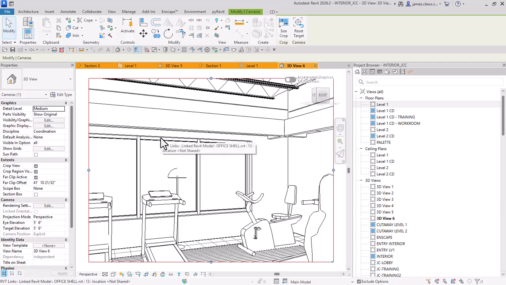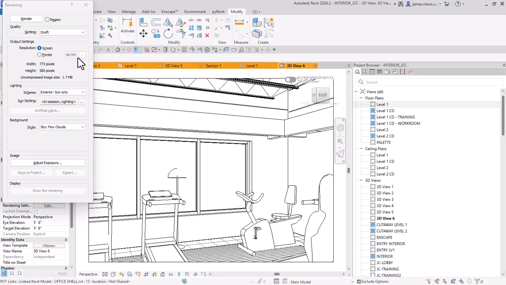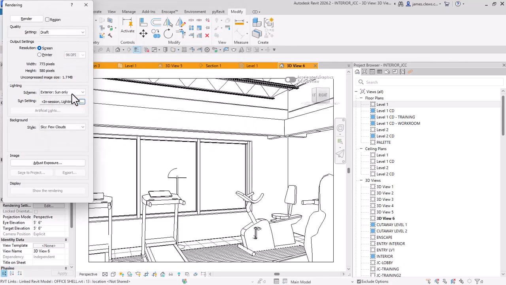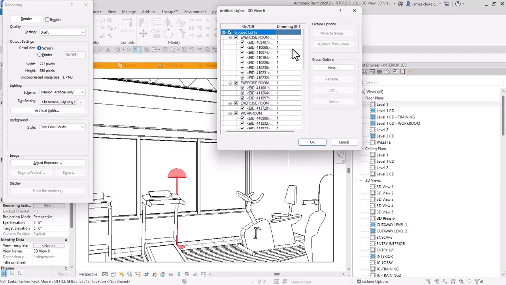and I can type render, and it's this here where it's saying how do you want to render? I'm only interested in that my camera is interior and I'm only looking at artificial lights. And then down under artificial lights, this is where I'd see the group.